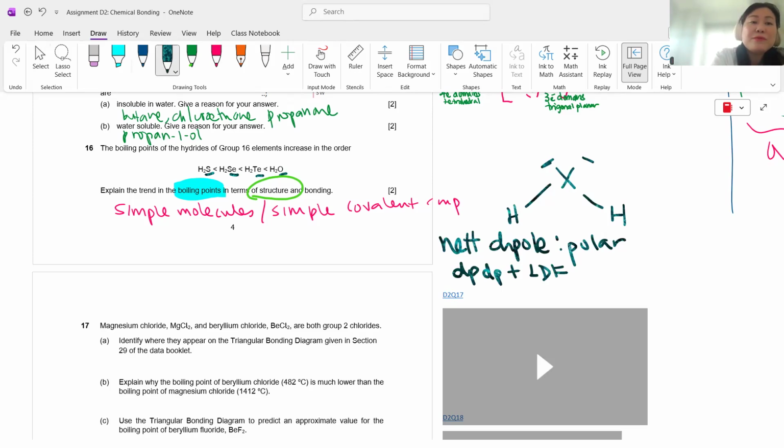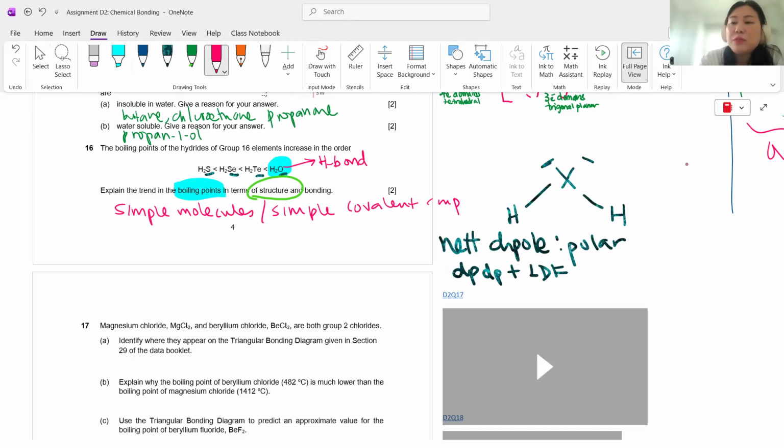Now, out of it, we have one special one, that is O, F, N. I see water, which is H bonded to O. So for that one, it will not be dipole-dipole and LDF. It will be hydrogen bond, which is stronger than the rest, the strongest intermolecular force. So it somehow explains why H2O is the highest. But we still need to explain the variations between the S, the Se, and the Te.